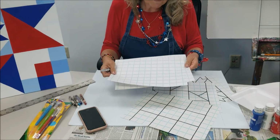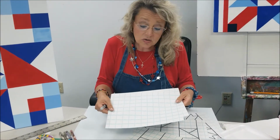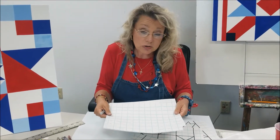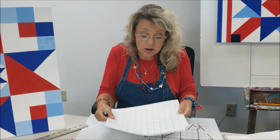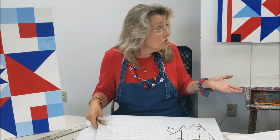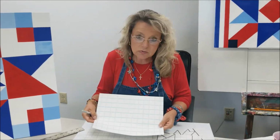We're going to have 5 pieces of this grid paper in your kit. Depending on how many people are in your family, I hope everybody in the family gets one. I will check when you come to pick up your kit if you need more than 5. But everybody gets this grid paper. It's 1 by 1 inch. And we want to do a quilt square, right? The word square. Well, this paper is a rectangle.